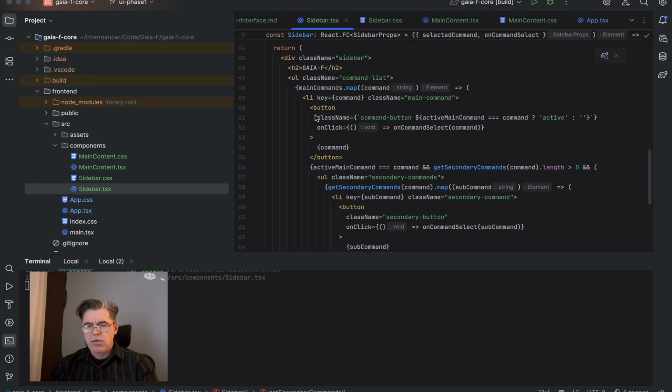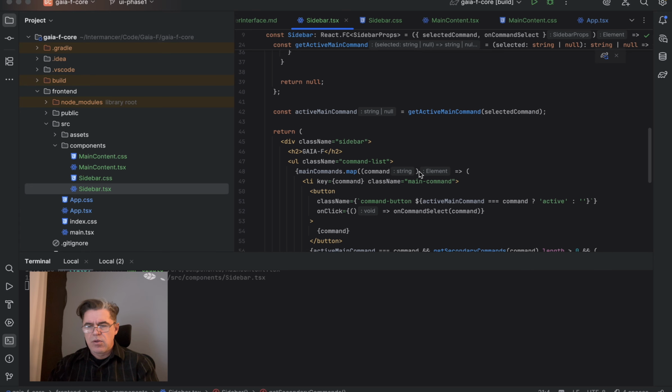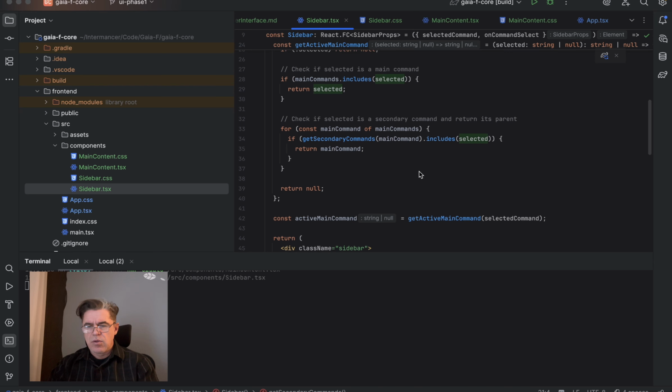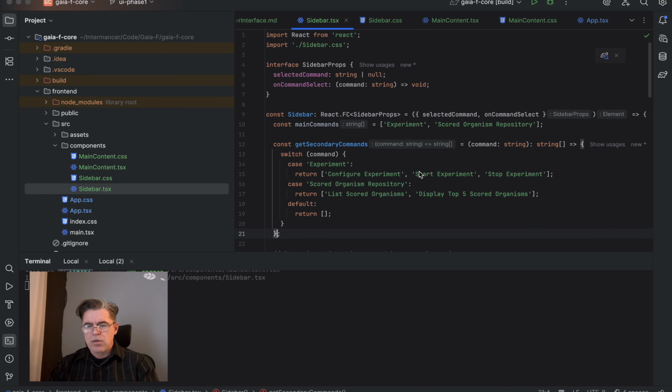On command select. Where did on command select come from? It got sent in.